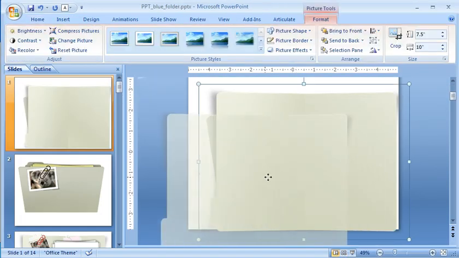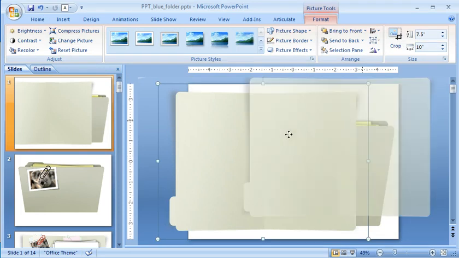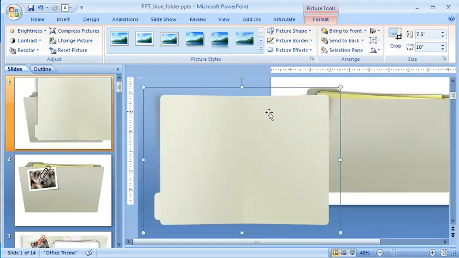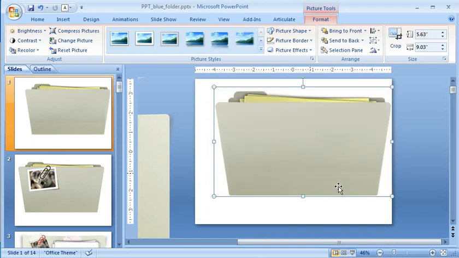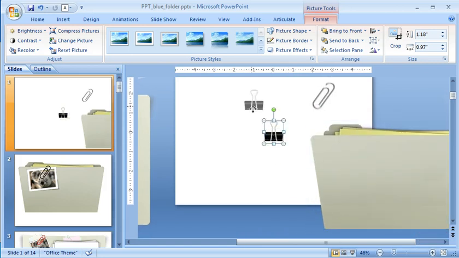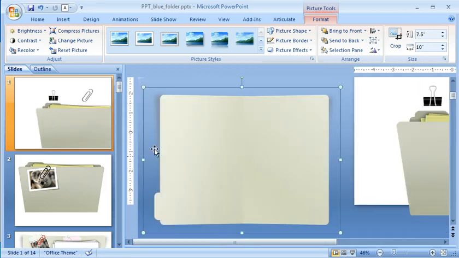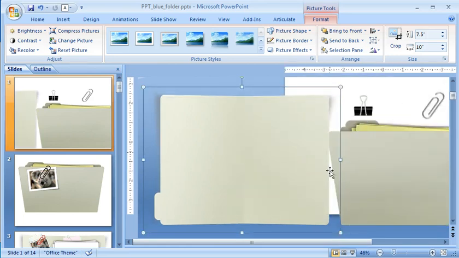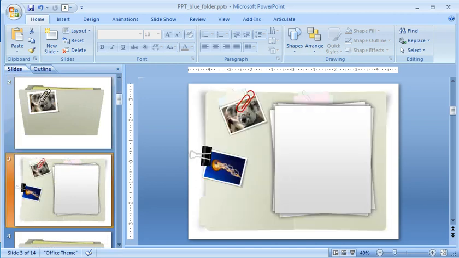So now I've got these folders I can use. I've got this big folder when I want to have something open, and I've got this folder when I want to have a starting point, and then I've also got the paper clips that we saved as well. So now I can quickly create an e-learning course using a folder structure, and then have an open folder for you to add content, just like I did here. So here's my basic folder structure, and here's one where I can add content.